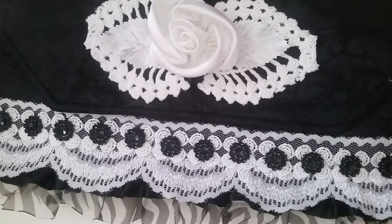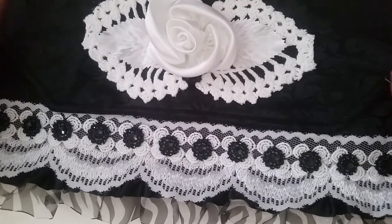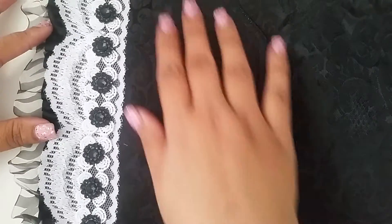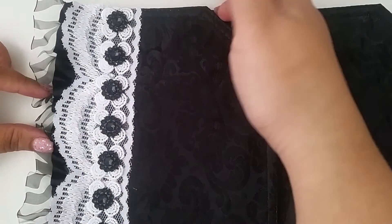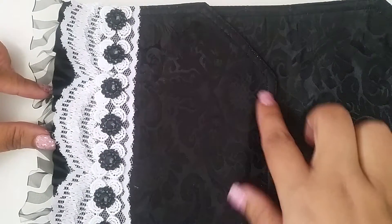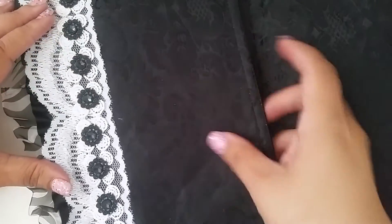It might be kind of hard to see some of it because it's black, and black is very hard to photograph. So I took the black one — what you do basically is you take the placemat and you fold it up. I kind of did the size that I like because I wanted to be able to put a lot of stuff in here. So you take it, you fold it to your desired length, and then this edge right here you glue it, so all this part stays open. If you glue it here you'll just have a smaller opening, so I just glued both sides right here, and then I had this huge pocket to put stuff in.